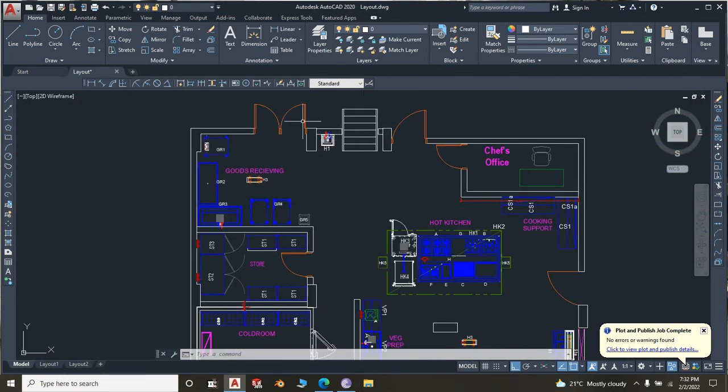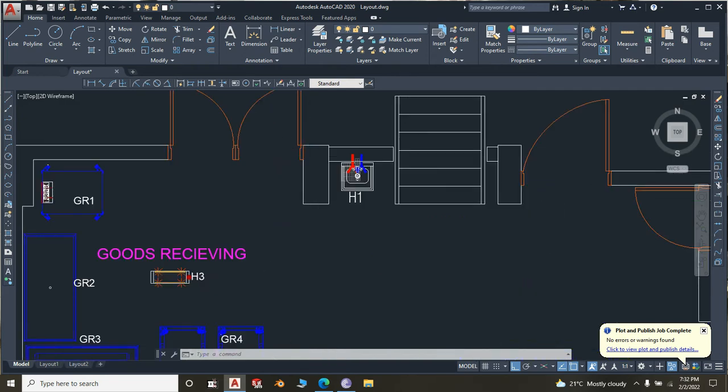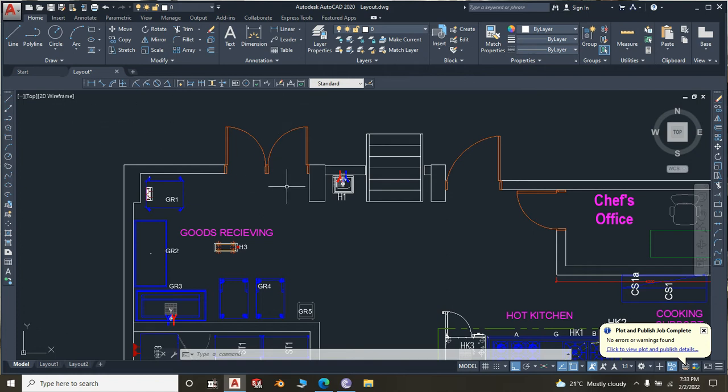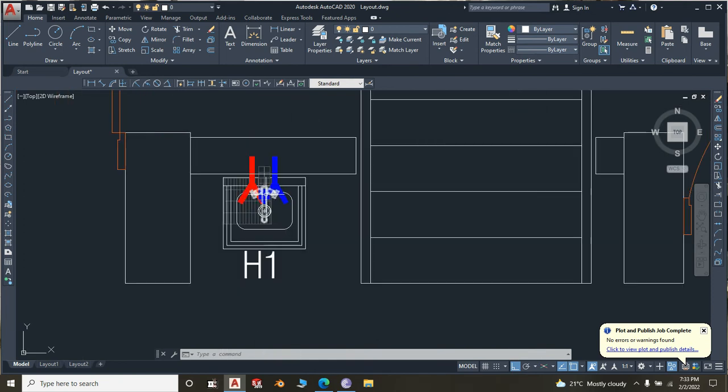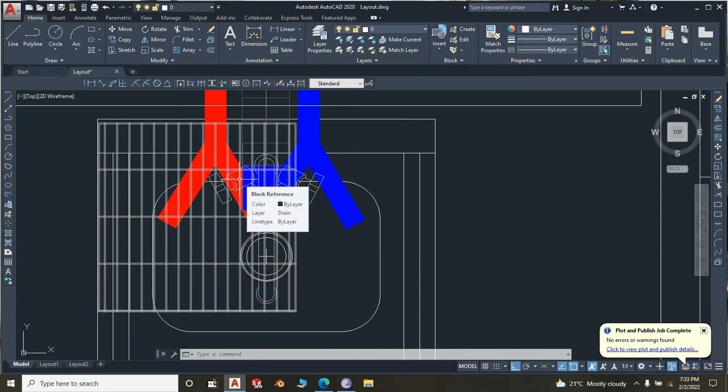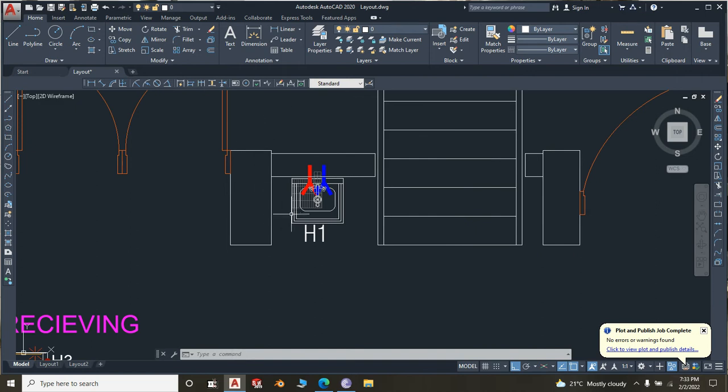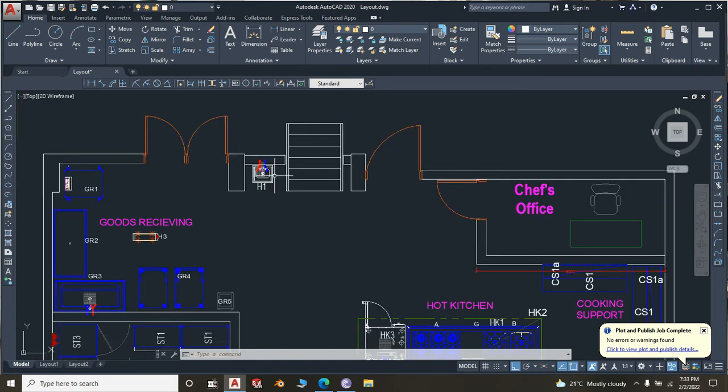Now something I forgot to mention at this point, it is always important immediately at the entrance. This is something that we were practicing way before the pandemic. You put a wash hand basin, and it is highly recommended you do a knee operated or a foot operated one. And for the advanced or high-tech kitchens, you can have the sensor type taps. You don't want people opening taps, washing their hands, then touching the taps again. It is very easy to bring in viruses and diseases to the kitchen.